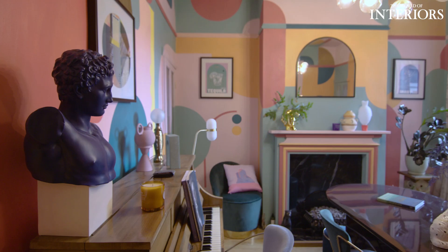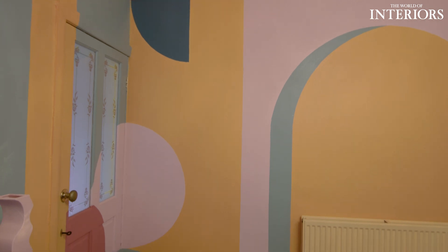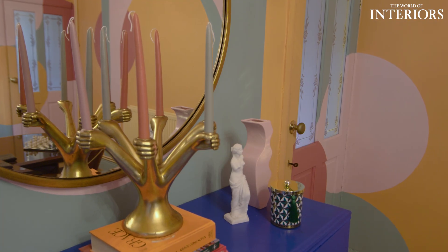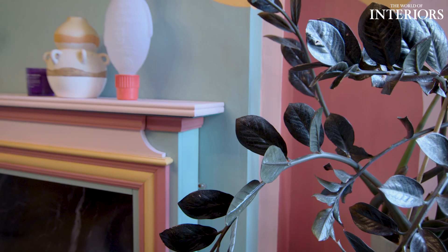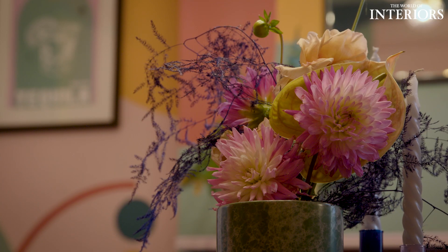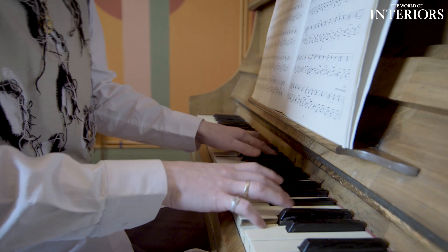The first room I painted was the dining room. I painted it all orange with a white ceiling and a blue picture rail. My family were like, oh my gosh, this is a bit crazy. As the shapes developed, I was emboldened by the use of colour and it just got more and more dramatic, and they were like, okay, now you've officially lost it. But when they finally got to see the space after lockdown was lifted, they were like, this is so cool. And they're super proud of it — and so am I.